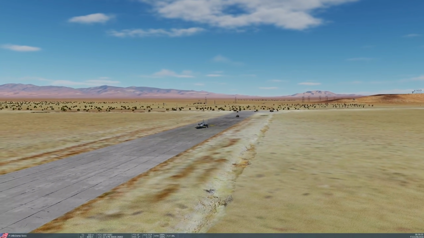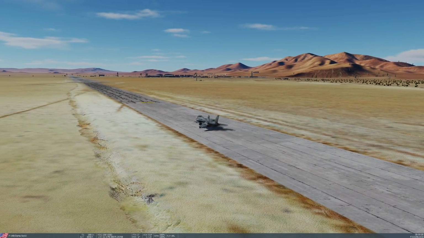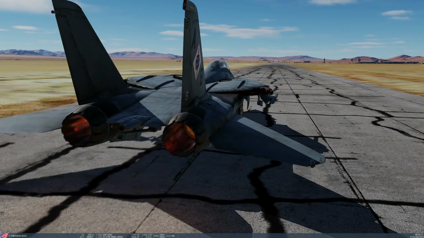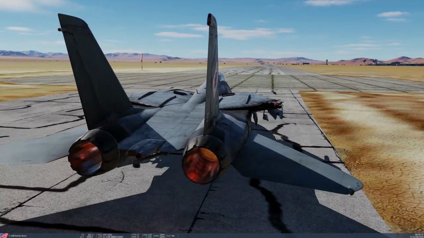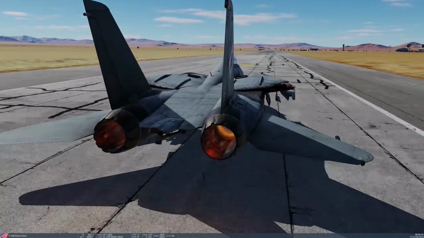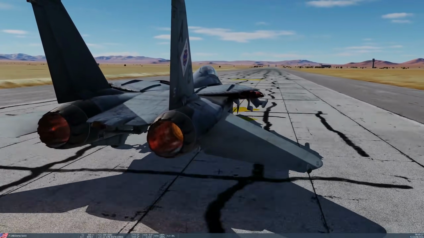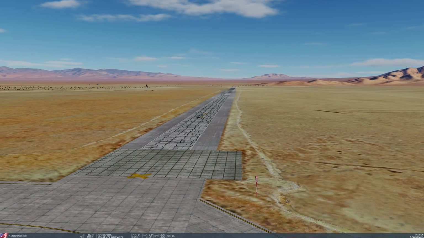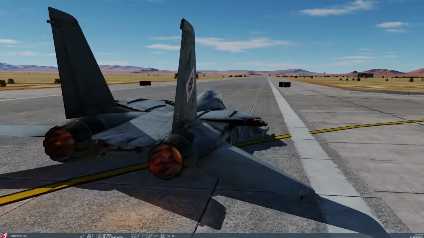100 knots. 150. 200. 250. Good control. 300. The power. 350. Oh, it's so angry. It's an angry penguin! It's an angry penguin!